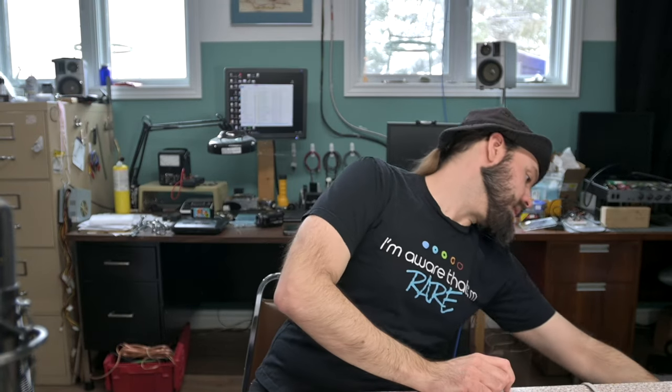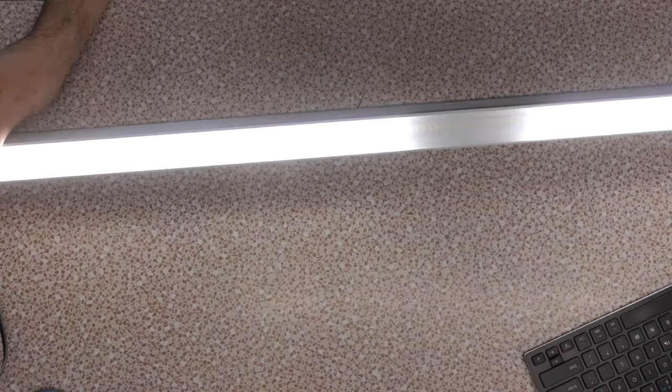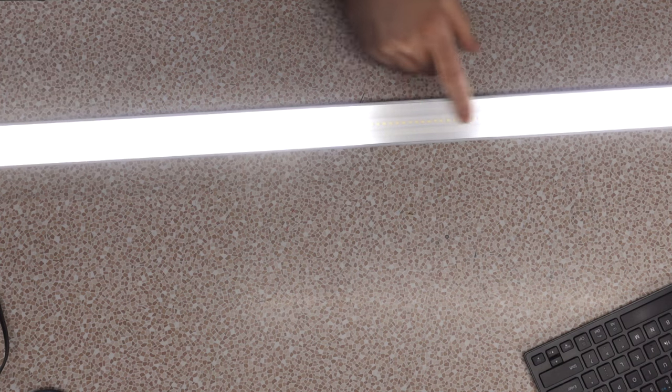Cool. So what's the problem? Maybe if we turn this on, okay, you can see there's a dark spot here. So this was the lamp directly overhead here. And I did find that that dark spot was casting a weird shadow in a spot and I didn't like it. So I took the light bar that was over there, still working good, moved it over here. And now I need to see if I can repair this one because I think I can.